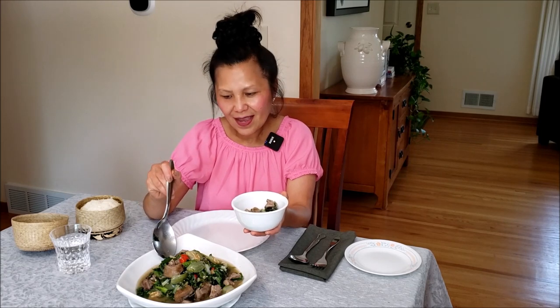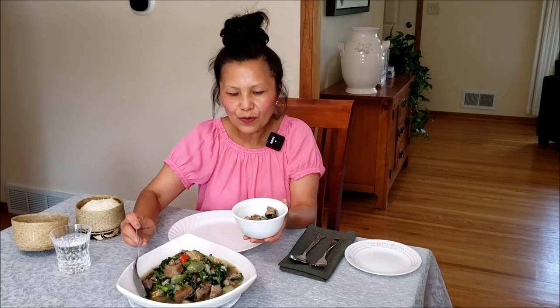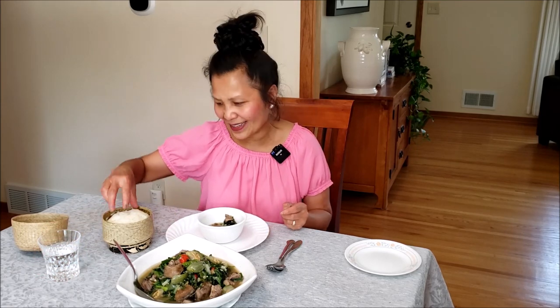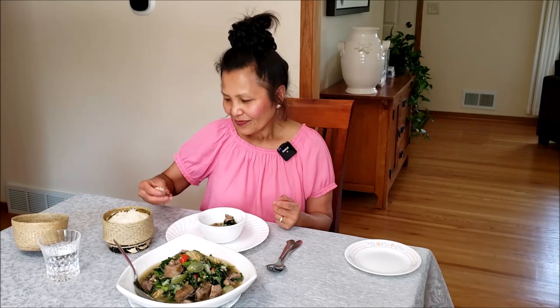And it reminds me of my mother — most of the time, if she had chili tips, as I mentioned, she always used it in her squirrel. No jojo today, only cold water because it's hot outside. Eating sticky rice today — of course I am going to be using my hand, so I apologize for that. This sticky rice I made from the rice cooker quick, and I already have a YouTube video on how to make sticky rice using the rice cooker, so please visit that.